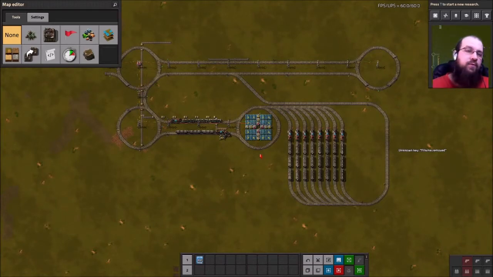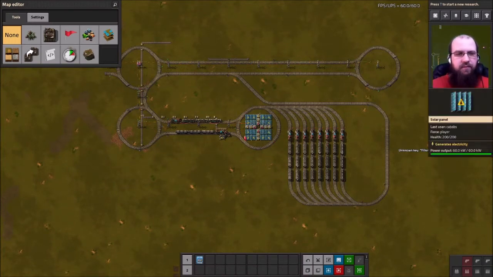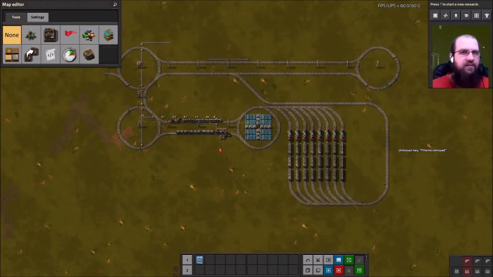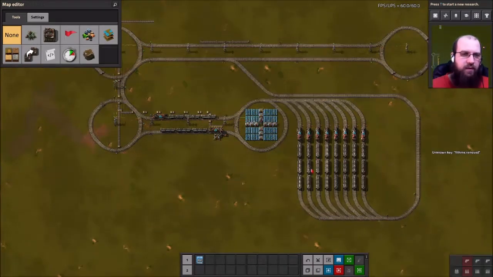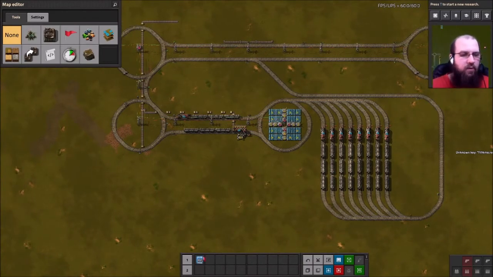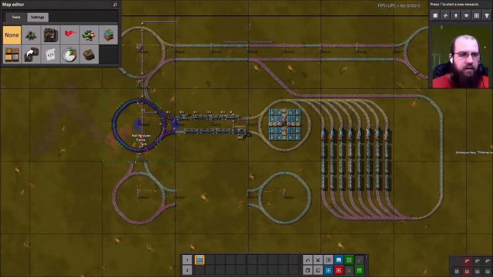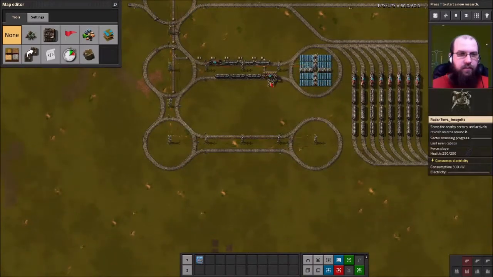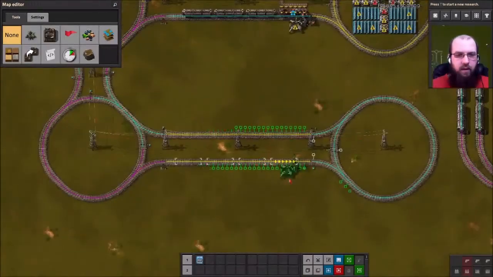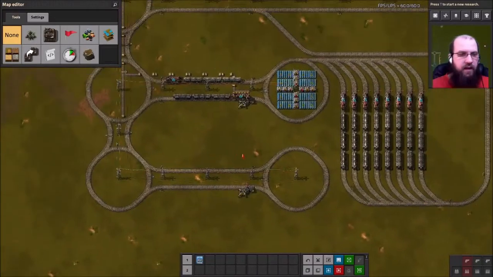What you can do as well is, this is clearly too much input for this little one station to process. Again, it doesn't matter if it's input or it's an output station. The point is, I've got too many trains waiting here, and I am limited by this one station. So what I could easily do is just add more stations, like so. Yeah, so I could add another station.